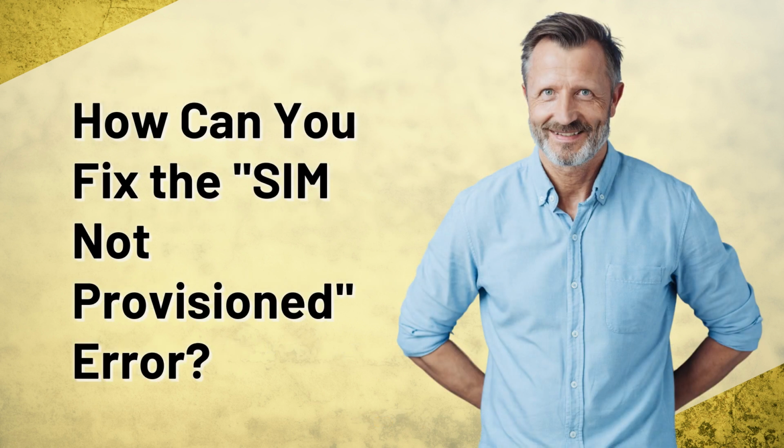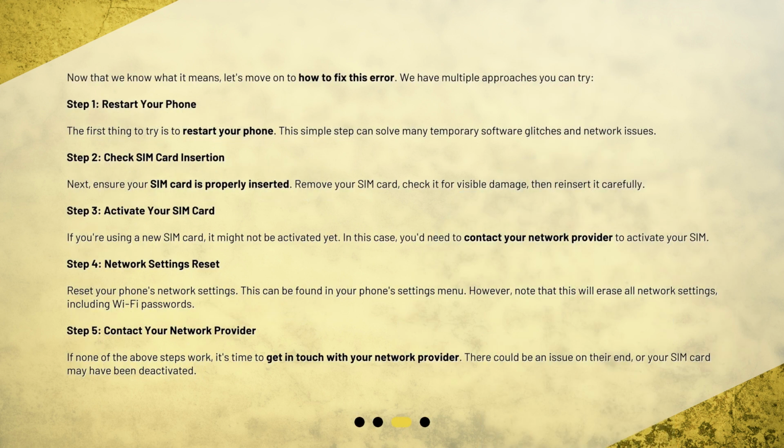How can you fix the SIM not provisioned error? Now that we know what it means, let's move on to how to fix this error. We have multiple approaches you can try. Step 1. Restart your phone. The first thing to try is to restart your phone. This simple step can solve many temporary software glitches and network issues.